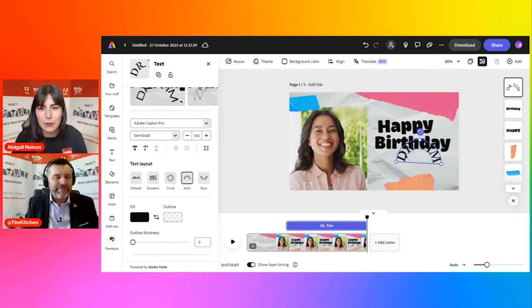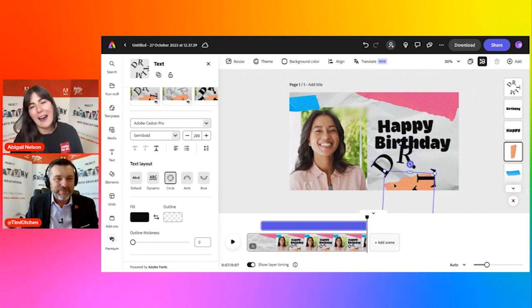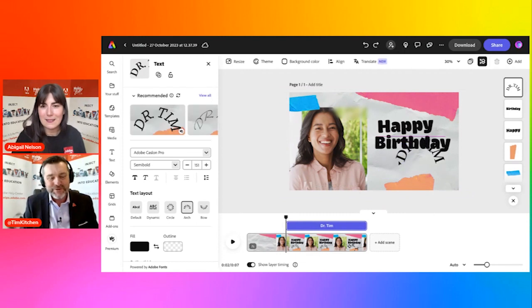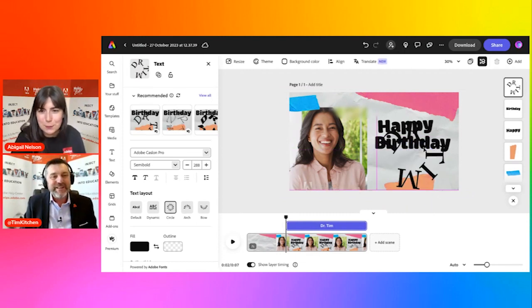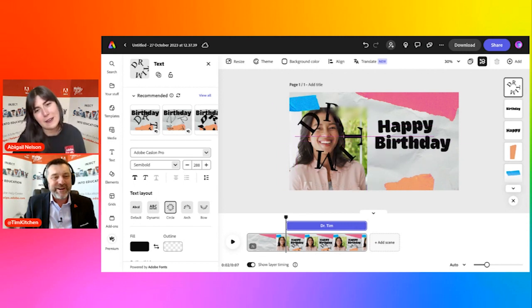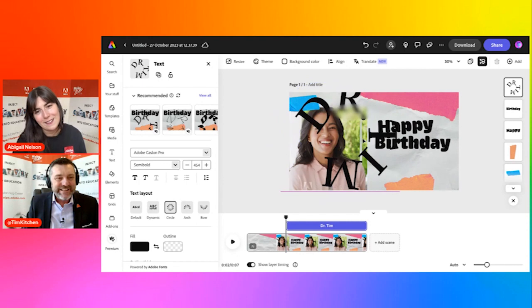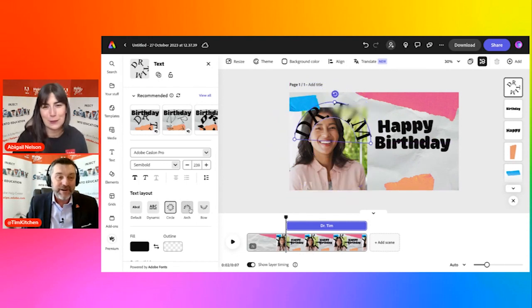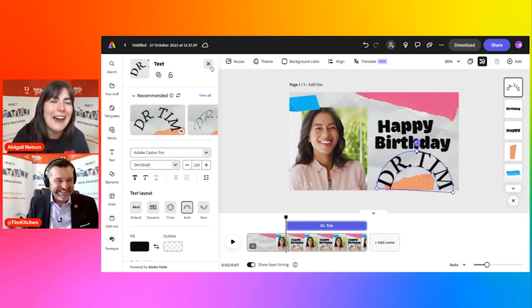Hey, Abby, I'm loving the new circle effect. Can you click the circle effect for me next to the arch? Oh, yours, the one I missed. It's a brand new one. It's so cool. I mean, it's not necessarily cool for what you're doing right now, but it's just a really lovely effect to play with. That's cool. Look at that. I mean, it's a little bit hard to see. But I could sort of do like this and stretch it out. I don't know if you'd know who it was for, though, first looking at it, right? Yeah. It's super cool. Super cool. I'll go away. You keep going. No worries, Tim.